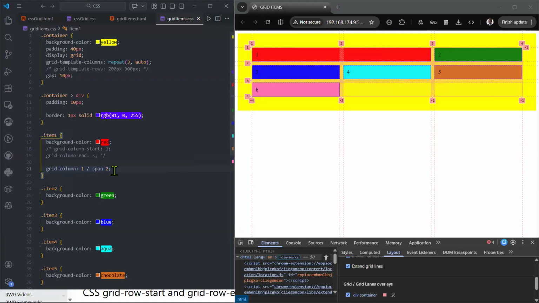Span. So it looks at the one which starts here, number one, and then spans it here. So if you think this will confuse you, you can just use the numbers, the three, and just put three there. It will work the same.